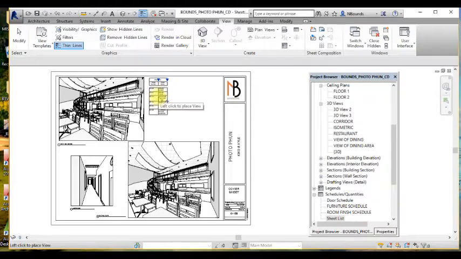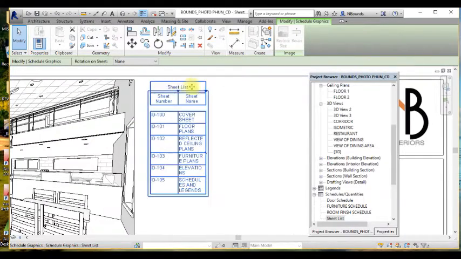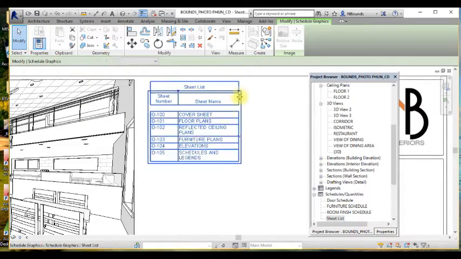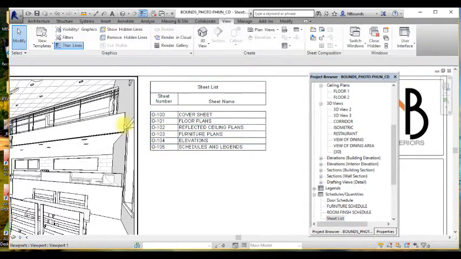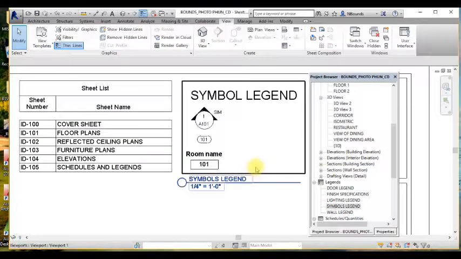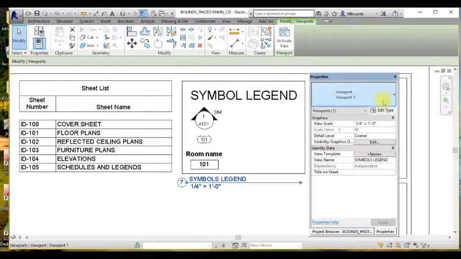And this is something in general. I've made several comments to you guys about your schedules. I don't want the schedules to have the words on 2 lines. I want you to drag out the columns such that the columns are the proper size and that the words are on 1 line. Now here's our symbol legend.